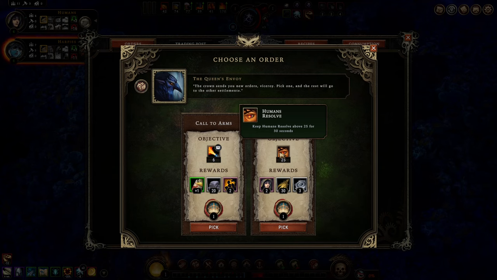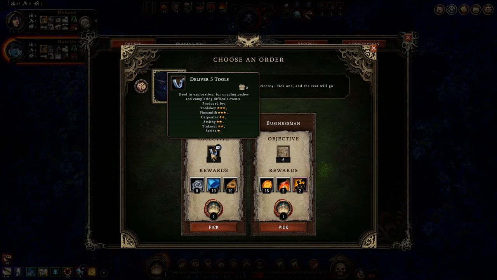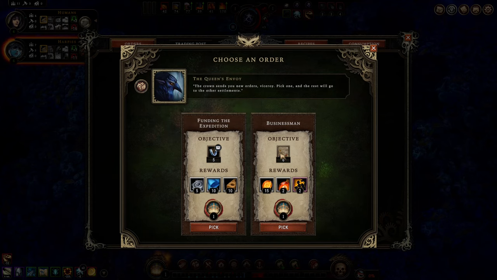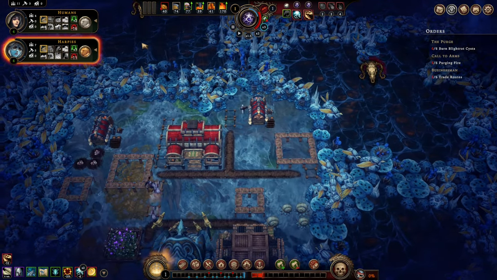Getting humans up to 25 resolve is annoying, but not. If we get lucky, we can do this. This will definitely happen. But giving up 60 wood, yeah, that's a sure one. So I'll go with that. And we didn't pick the smithy, so I'm not getting that. Too much risk.